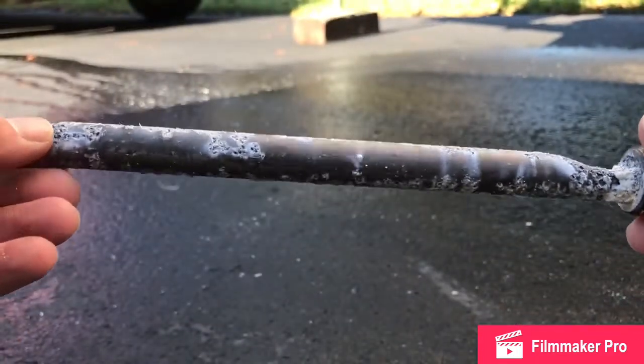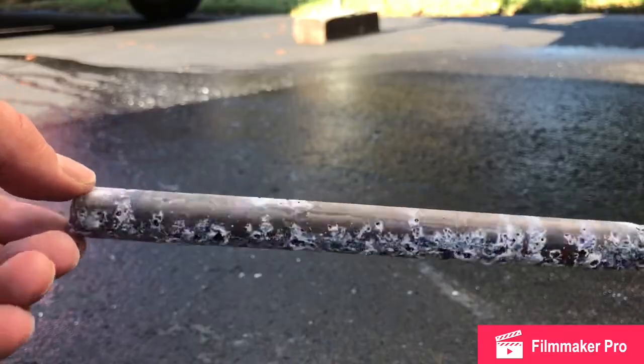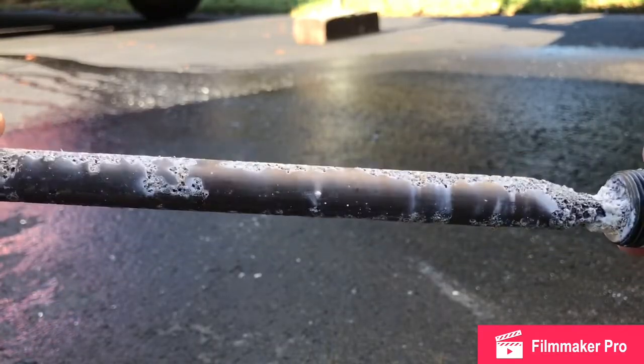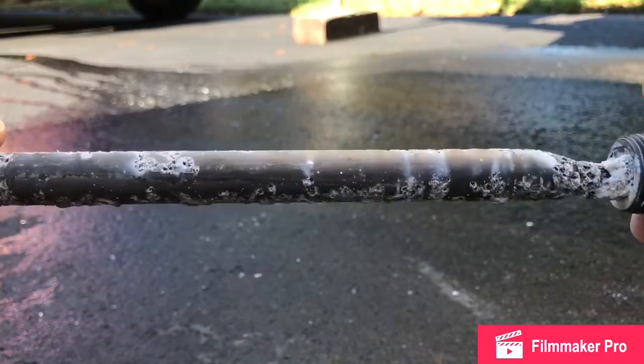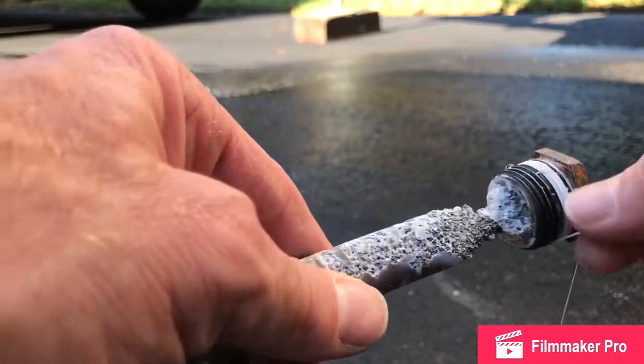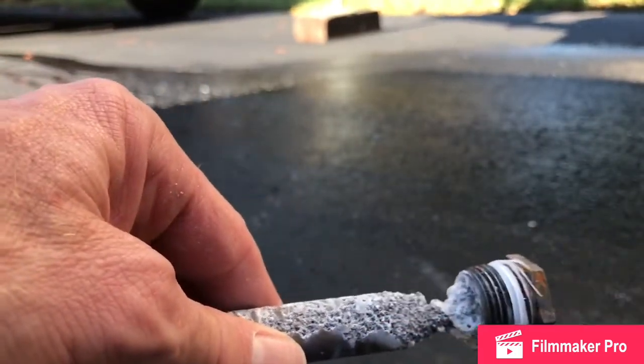So while we have the anode rod out, we'll check it for wear. As you can see, this one does have a little wear, but most of it is still there, so there's nothing to worry about. As it gets smaller, we will have to replace it. We will also get off the old Teflon tape and put on some new Teflon tape, so that way it'll seal up good and we'll be ready for next year.